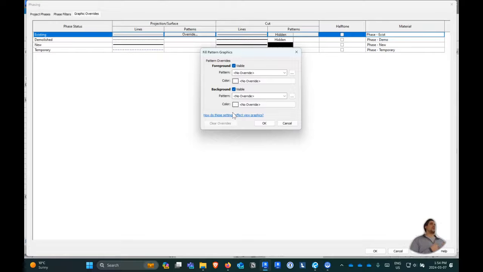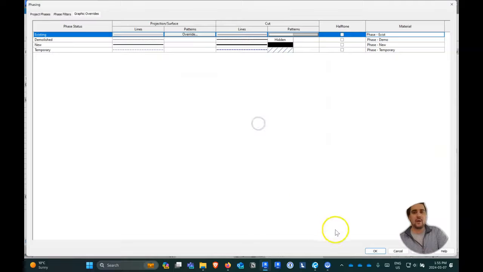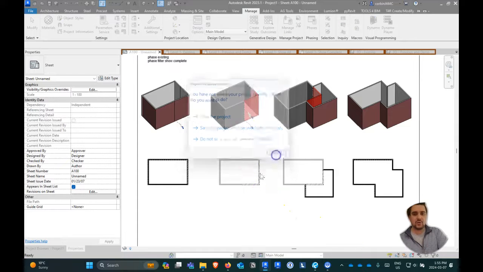Essentially a hatch is a foreground pattern. Any solid fill is a background pattern. So that's how we set that up. In this case, for an existing wall, maybe I'll make it a solid fill, and then apply a darker gray fill to it. That way, when we go here, these walls look gray.